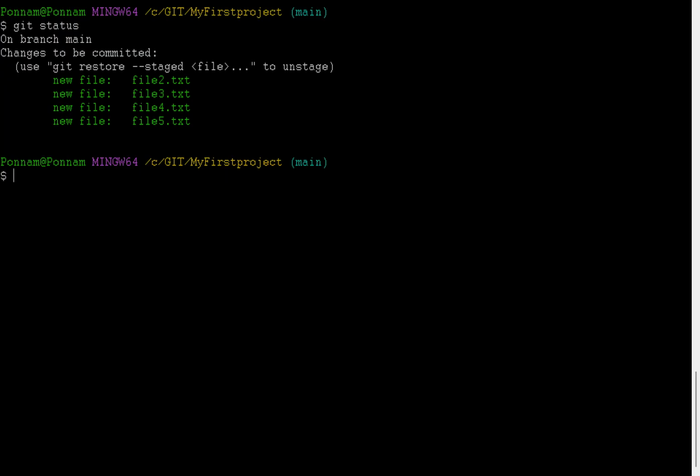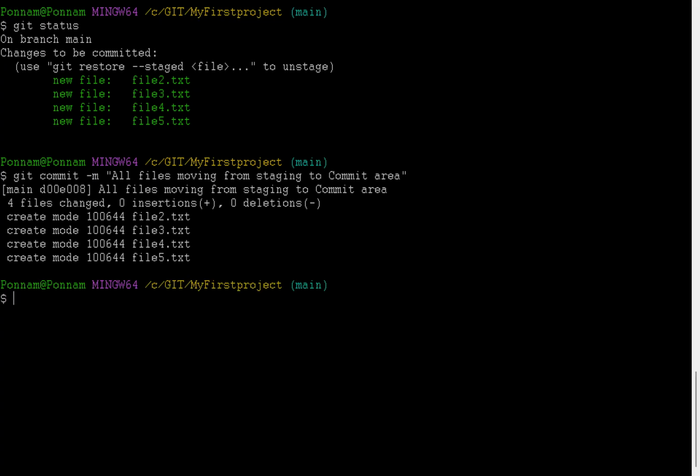Okay. So now the question is, can I commit all files? Can I commit all files like how we move to staging? Let us see. Git commit -m message, all files moving from staging to commit area. What will happen if you press enter? Let us try. Done.